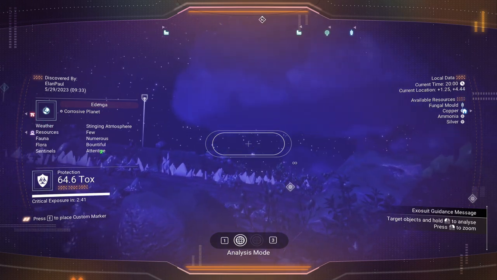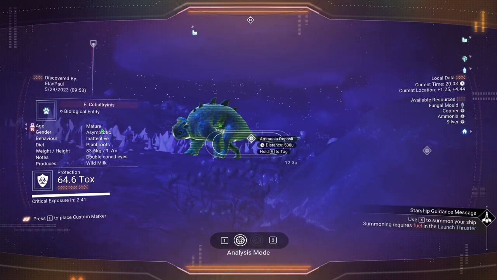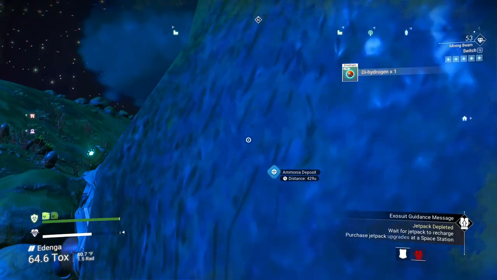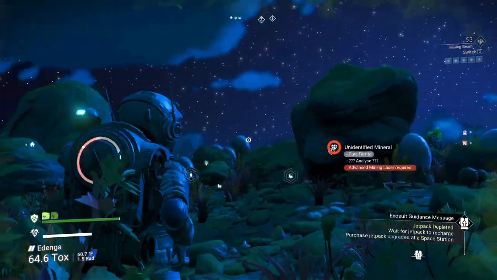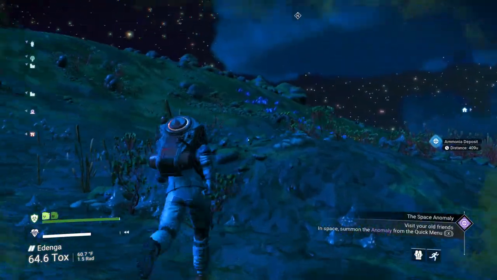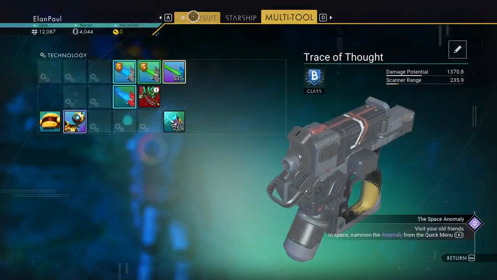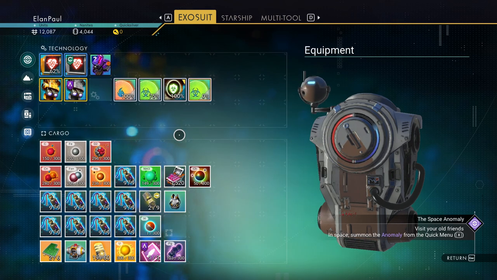Doesn't look like I'm seeing anything over here. Ammonia deposit over there. And we got some ships flying over. Okay. Any traders? No? This is a tough, tough planet to get a trader to drop in on you. Alright, how are we doing on supplies? Let me check one more time. 236, 280 on condensed. We're right where we need to be.